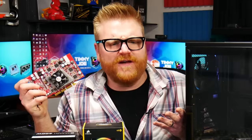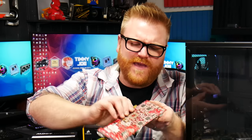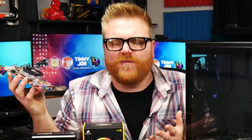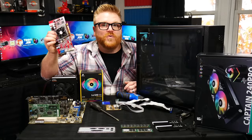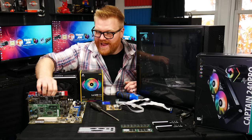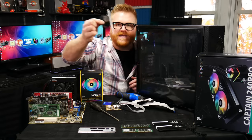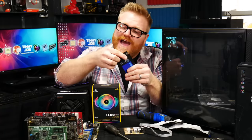For the video card, a Radeon 9800. I was trying to think of a way to put some fake modern cooler on it, but there's just no real way - the heatsink is attached with two brass pegs. I've already had to put my own fan on it because the original fan died. It's a Radeon 9800 Pro with 256 megabytes of video memory. That goes in the AGP slot. For storage, I initially was going to use an SD card in an IDE-to-SD affair, but the whole idea was to use as modern hardware as possible, so we're going with this Patriot Burst SSD.